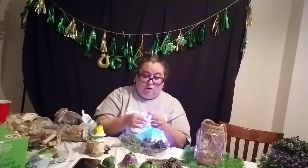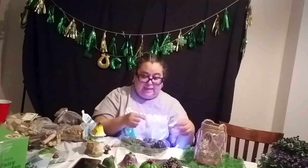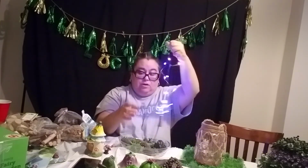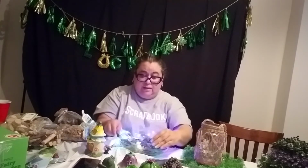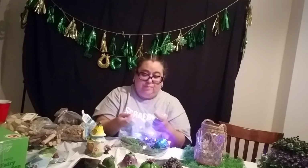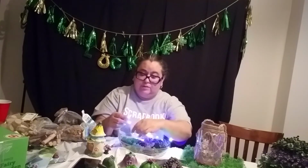And these are my favorite lights. Oh my gosh, I love these lights. I love them. And then you can decorate your little fairy garden too, if you like. It's limitless. You can do whatever you want. The world is your oyster, right?